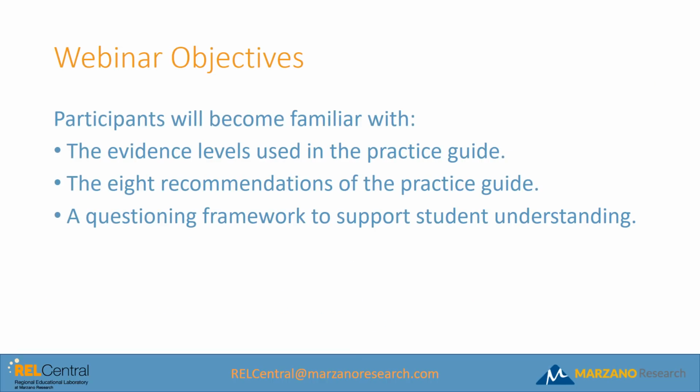Our objectives for the webinar today. First of all, participants will become familiar with the evidence levels used in the Helping Struggling Students Practice Guides. Barb will give you a lot more detail about that. We want you to become familiar with the 8 recommendations of the practice guide. And then I think the key thing here, our key takeaway, is Barb's going to present a questioning framework that will help support student understanding.